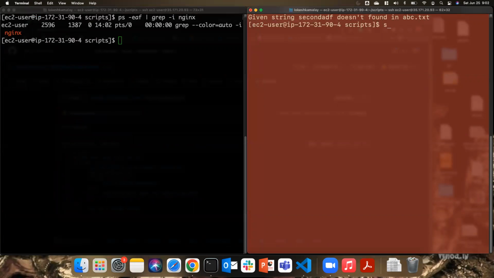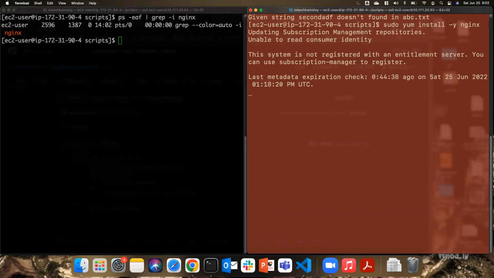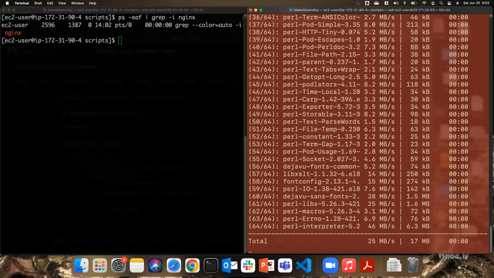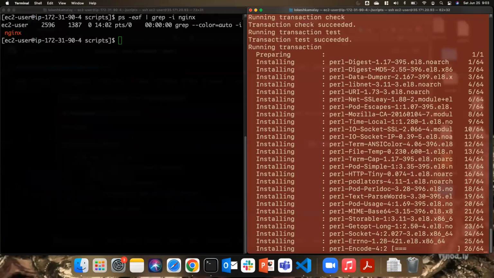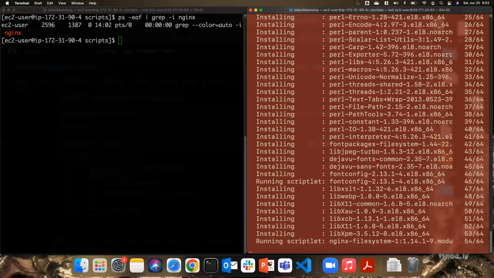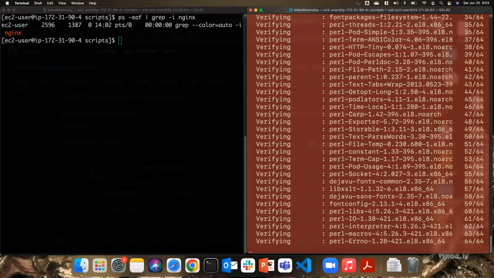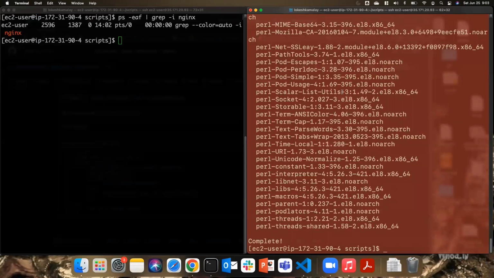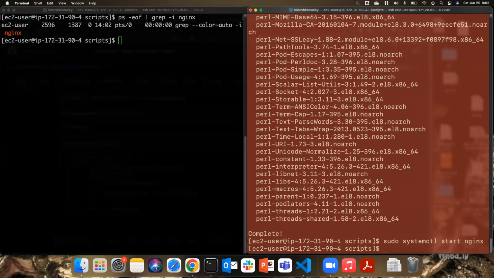Let's see if I can install this. sudo yum install -y nginx. Nginx is installed. Now, can you tell me the command to start nginx? What is the command you use to start the nginx service? sudo systemctl start nginx. It's a basic command, guys, so you need to remember this.